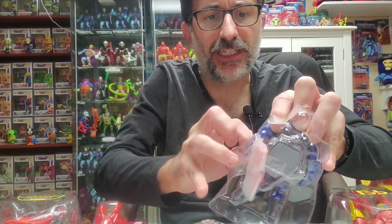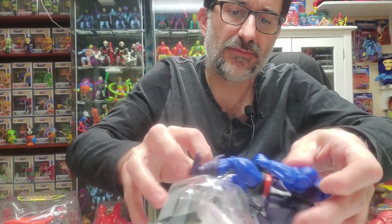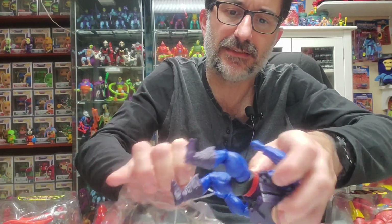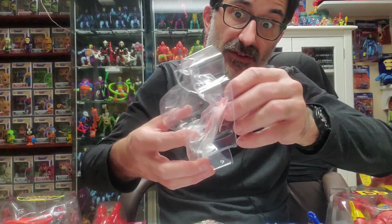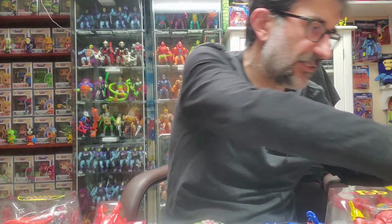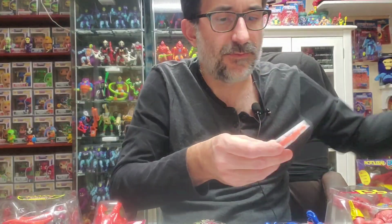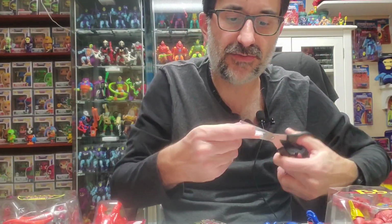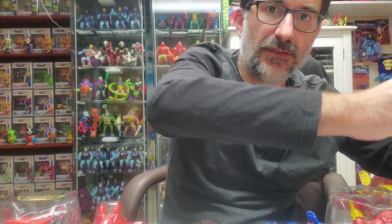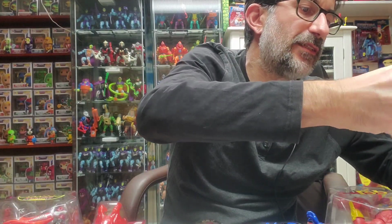I normally collector grade my Funko because I'm kind of picky about them, and I know they're harder to find than these Origins. Actually, the Funko are really hard to find. Masters of the Universe Funko lately, for some reason, well, anything Masters of the Universe lately is hard to find. I hate the rubber band they use for packaging them, by the way, but still better than those little stringy things, but still a pain in the butt.